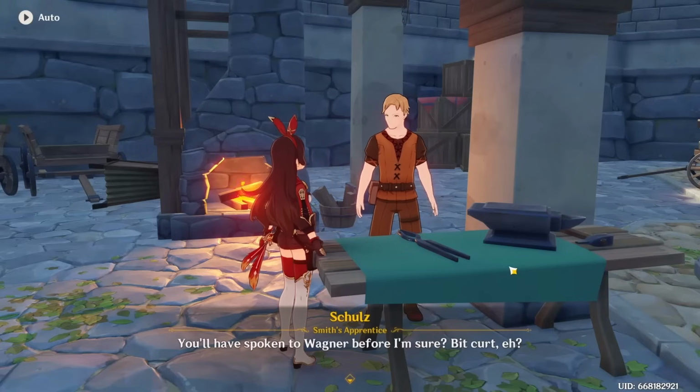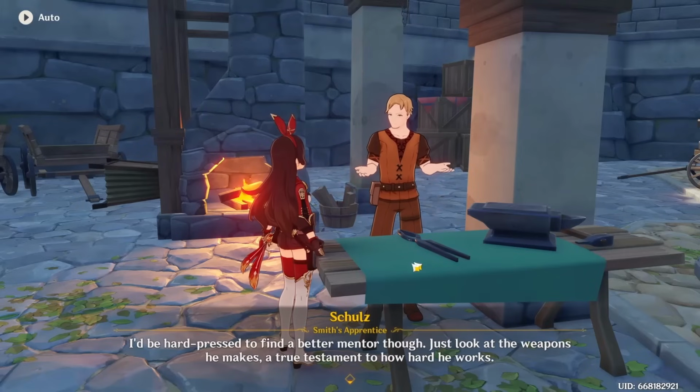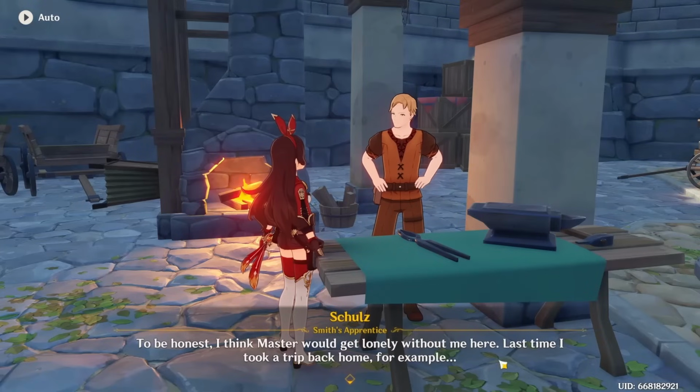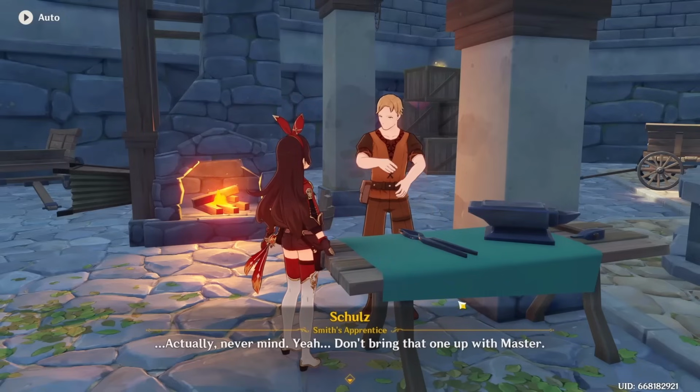All right, about your master. You'll have spoken to Wagner before, I'm sure. Bit curt, yeah? I'd be hard pressed to find a better mentor, though. Just look at the weapons he makes, a true testament to how hard he works. As long as there's mutual respect between us, I can't ask for more. To be honest, I think Master would get lonely without me here. Last time I took a trip back home, for example. Actually, never mind. Yeah, don't bring that one up with Master.